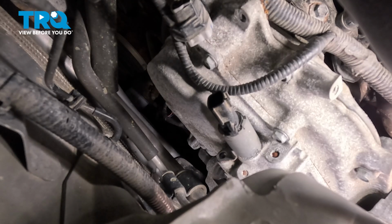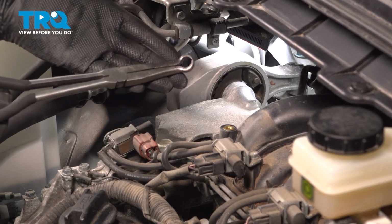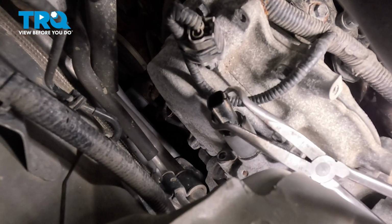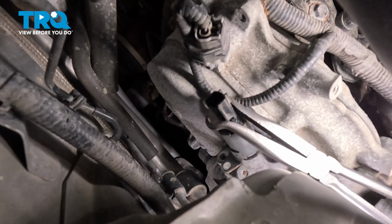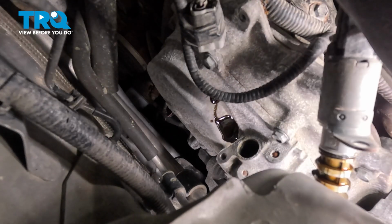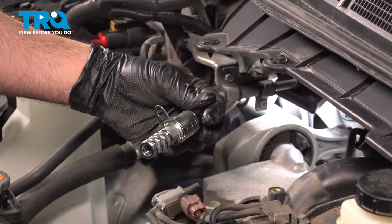Our next step is to reach back there and grab that solenoid, twist it and pop it out. It is held in place with a little O-ring as well. Sometimes using a pair of pliers like this helps. This is a set of hose pliers, but you can use the end here to get around the end of the sensor itself. Give that a little twist. You can see the sensor rotating now. You want to grab a hold of that and push it away from you while you're twisting. There it is. Now I'm taking a little bit of fresh engine oil and putting it around the O-ring seal right here. We're going to reach this around and pop that into place.